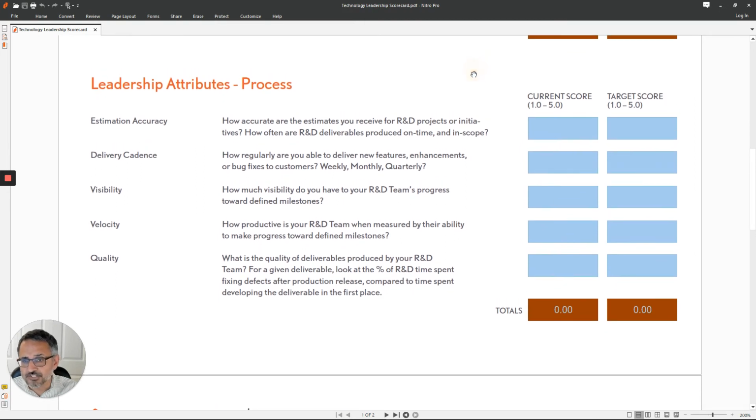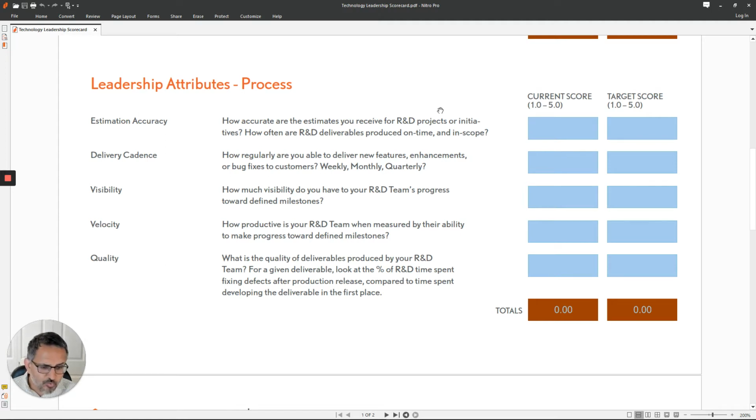Let's look at process-related attributes. How accurate are your team's estimates? Are you hitting dates? Are your deliverables on time, in scope, and on budget?